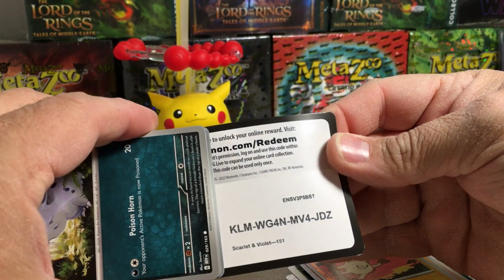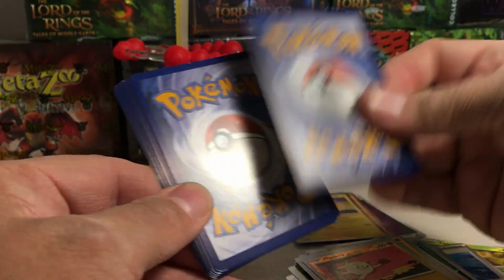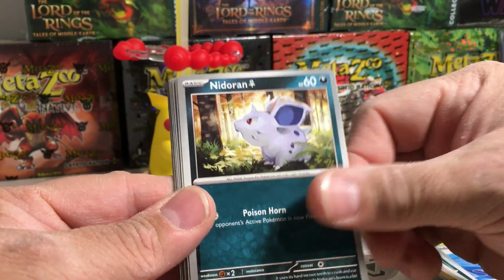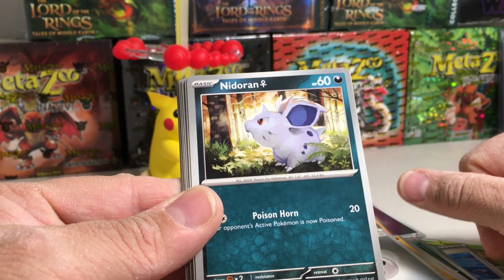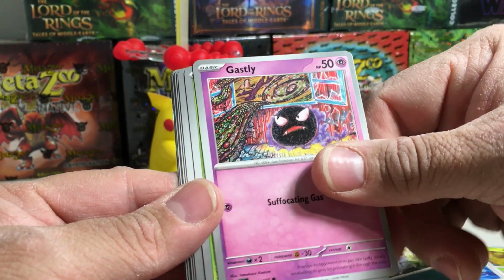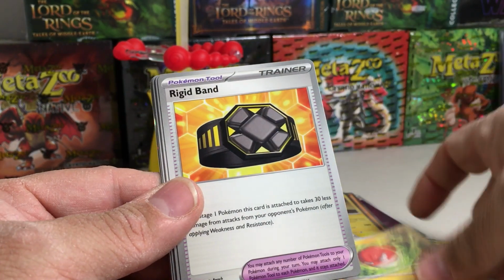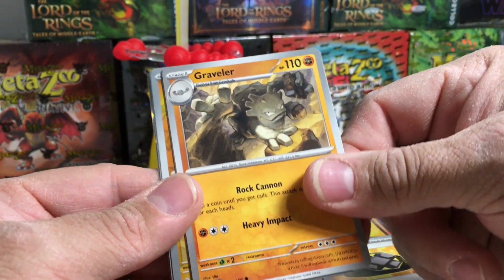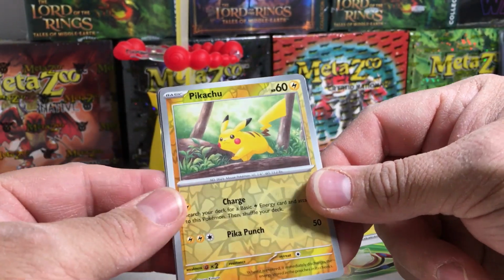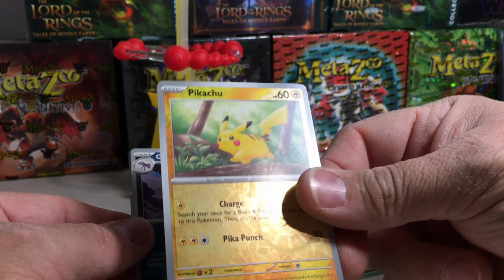Okay. There is the code. Send that one to the front. And it's a metal energy. We got a Nidoran. That's a nice artwork too, right there in the forest. Love the Kamiya art of Ghastly. Paras, Voltorb, Rigid Band, Graveler, Protective Goggles. We called it! Pikachu reverse holo. Nice. Okay, very excited about that one.